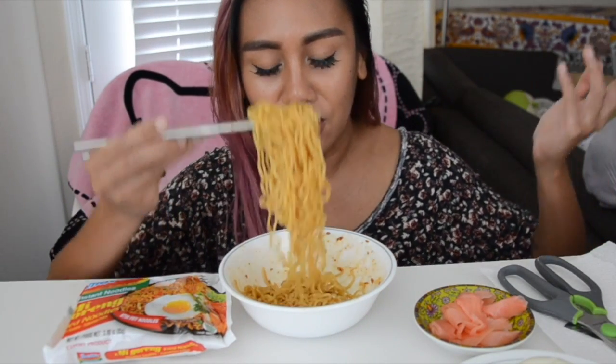I'm telling you, I feel like more instant noodle companies need to have different packets of seasoning, not just one packet of just some powder, you know? And it just hits you, like it hits you all at different times.